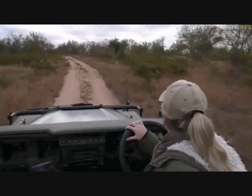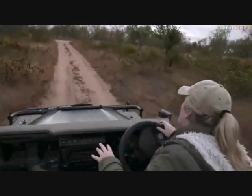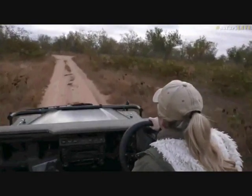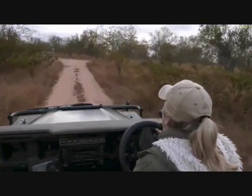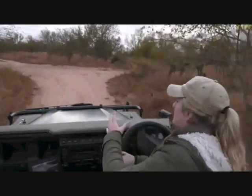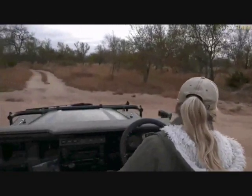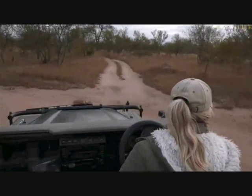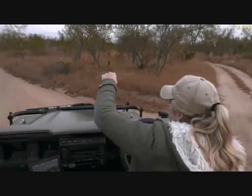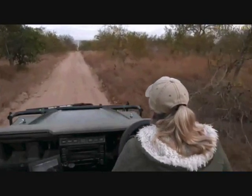We then found lots of hyena tracks. We heard squirrels alarming and francolins alarming in the Mulwanini, but we couldn't see anything. And then we found more hyena tracks and quite a bit of blood on the ground. There was a blood trail. So I don't know if it's because the hyenas may have killed a scrub hare or something small like that and were carrying it around. The blood was dropping, or if it was because, oh, hang on.